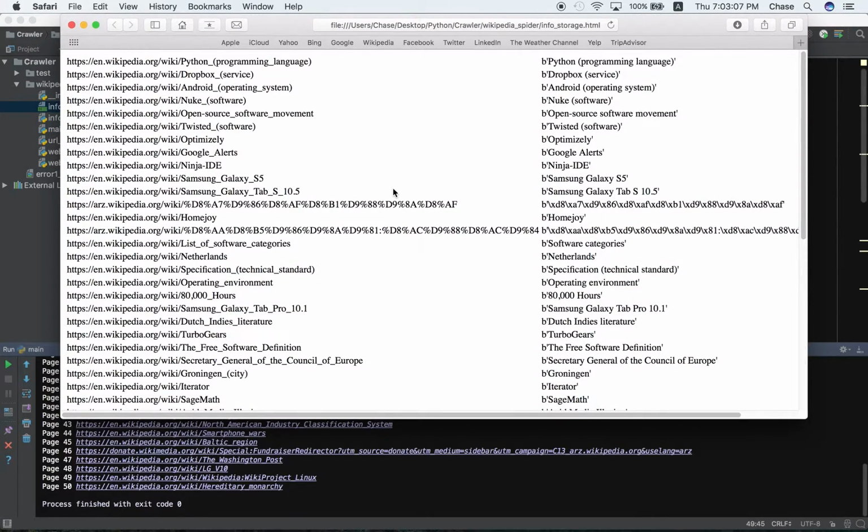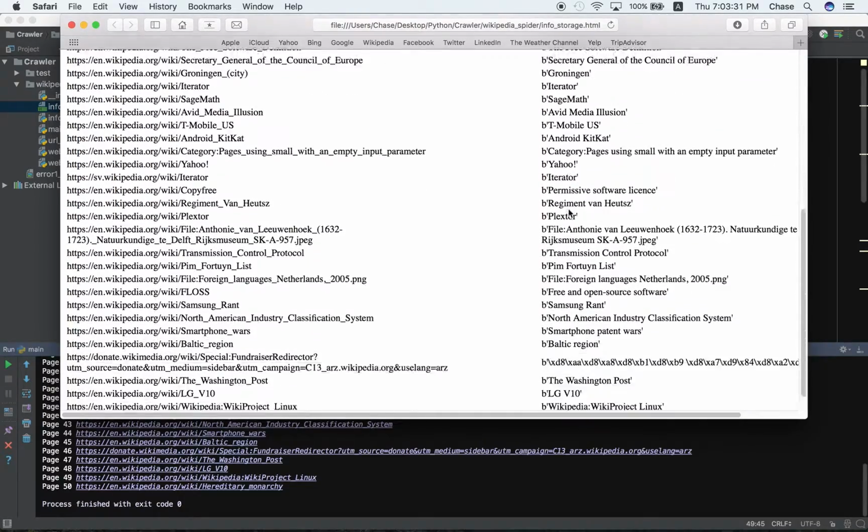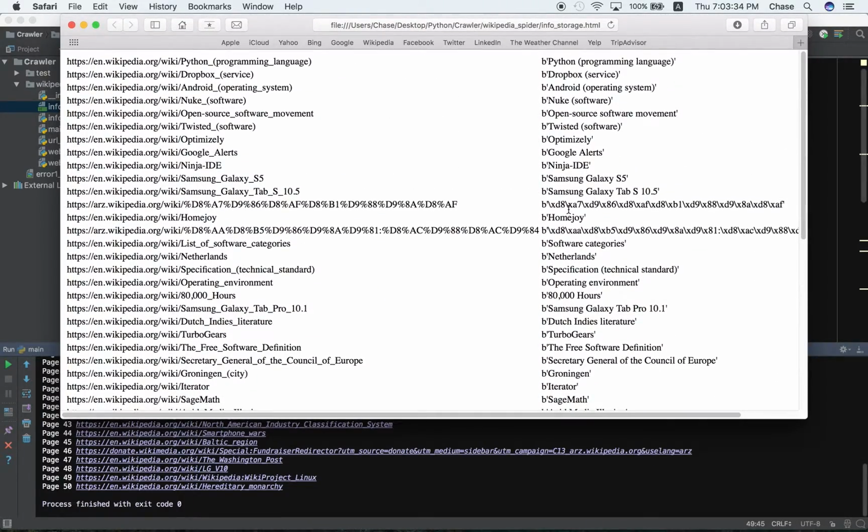So as you can see, on the left side, all of the URLs that have been browsed and parsed are listed. And on the right side is the information we need: all of the titles of all of the entries. So starting from the entry Python, it saves all of these entry titles. Basically, that is my project, as you can see, all of these information titles.